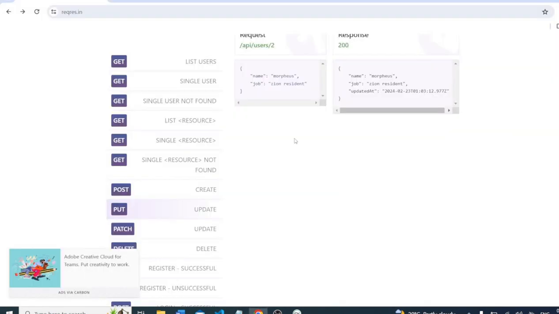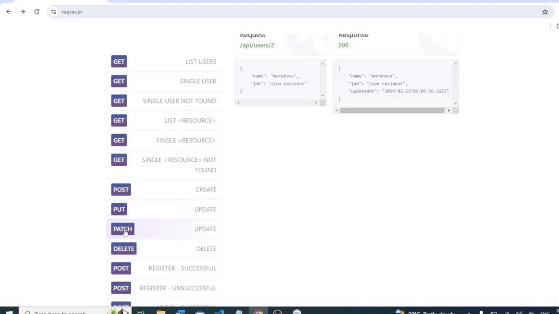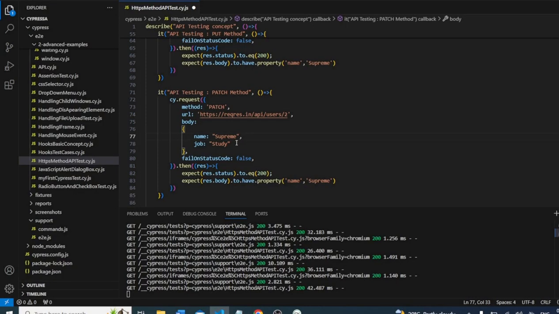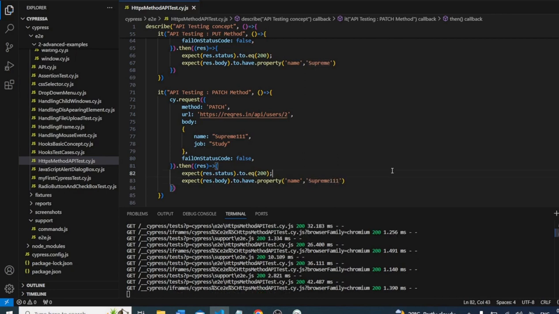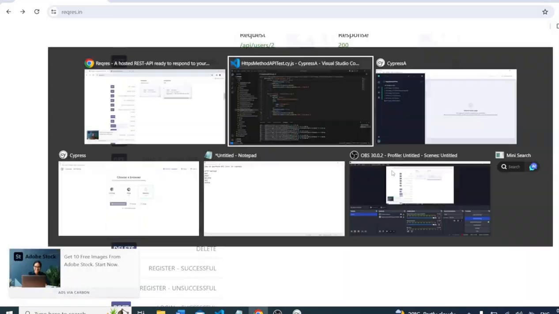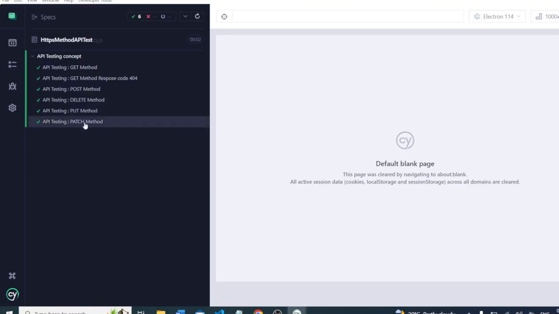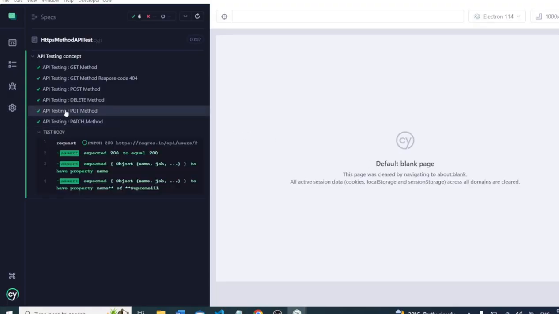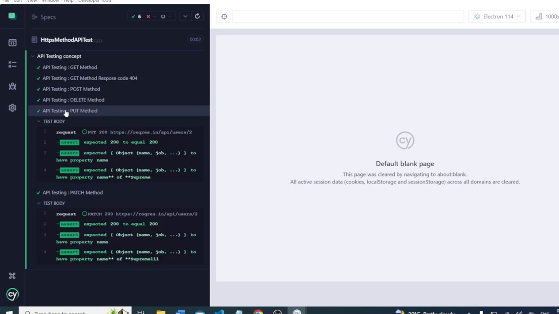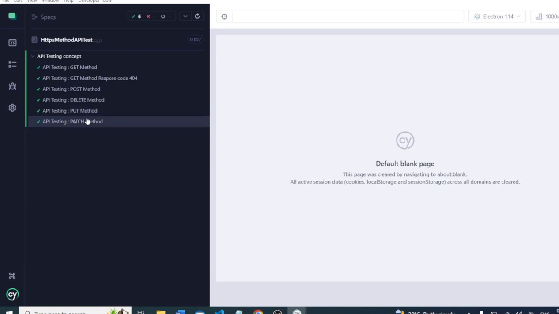For patch there are no changes, the URL will be the same, everything will be the same. You can define anything like 111. You can define here 111. So we'll understand that. Okay, we'll run the test case and see all test cases getting passed. So both are the same. The put and patch are similar, both are used to update.